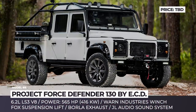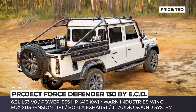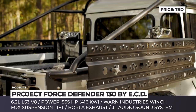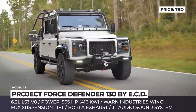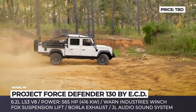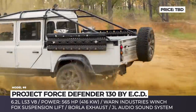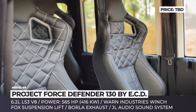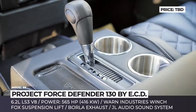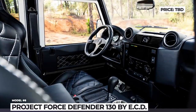Project Force Defender 130. The Land Rover Defender is a legendary four-wheel drive SUV that, despite going out of production in 2016, still has crowds of fans around the world. Responding to their demand, many aftermarket customization companies turned their attention to old Defender models, and Florida-based ECD Automotive Design is one of them. The firm currently offers several modifications of the iconic SUV, with Project Force being one of the most off-road capable. Propelled by a 565hp 6.2-liter V8 from the Corvette, the model breathes through a Borla performance exhaust and is powered via an updated stainless steel fuel system. It also gets a 2-inch Fox suspension lift and a new winch from Warn Industries.